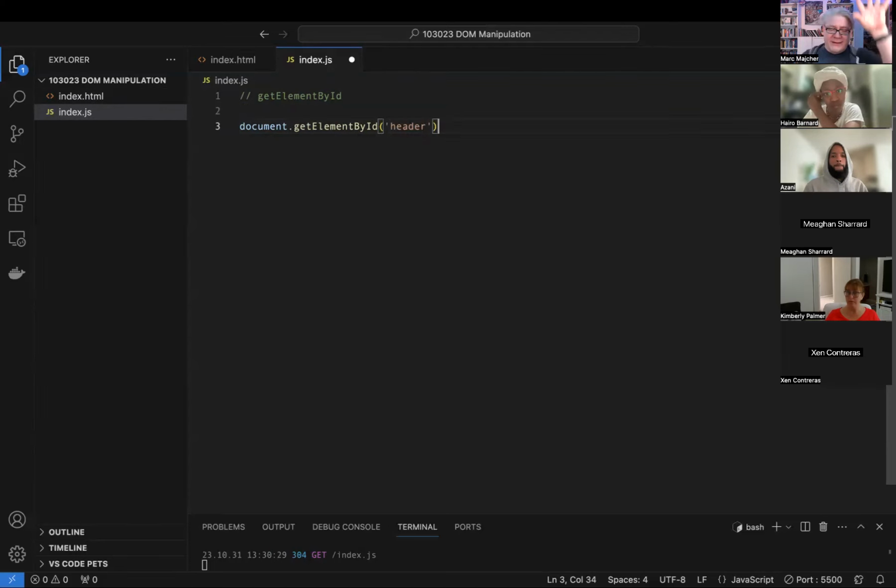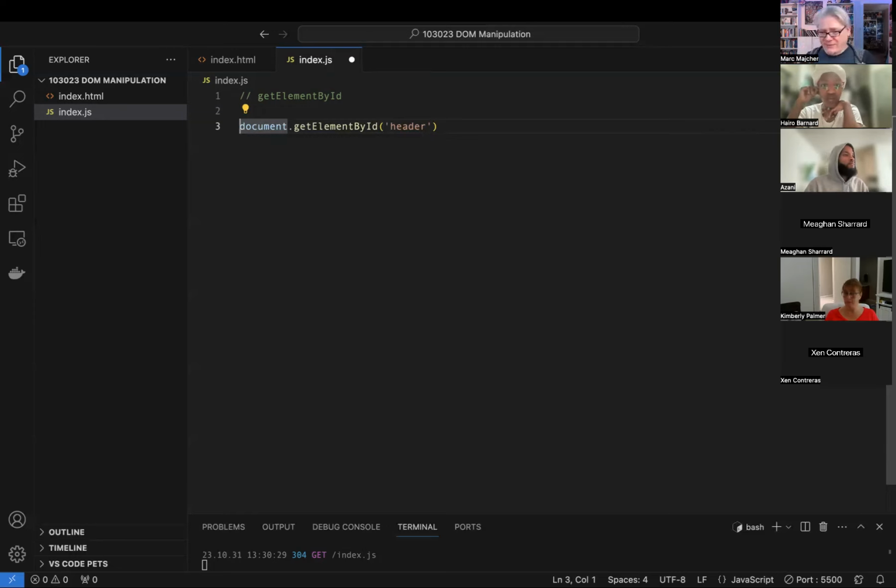And that will say, hey, document, look through the tree. As soon as you find something with the ID that I give you, send me that element object back. So let's see what that means. Since this is a function, it's returning something to us. It's returning that element object.